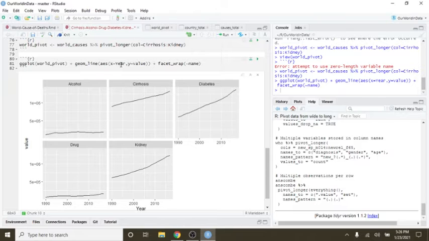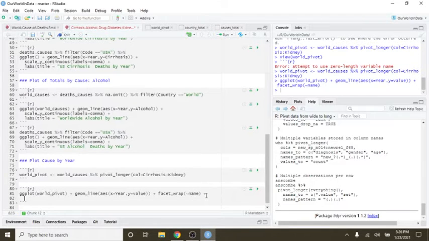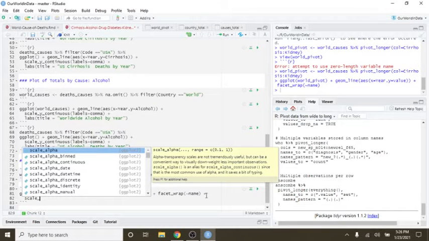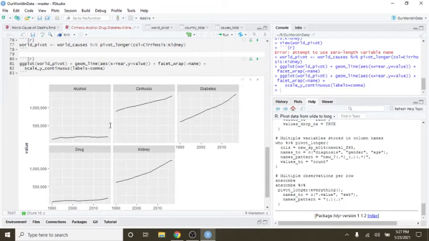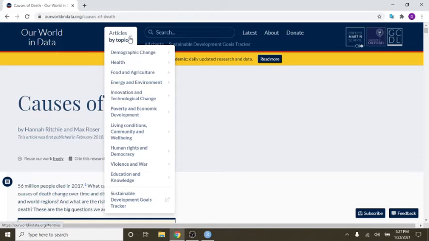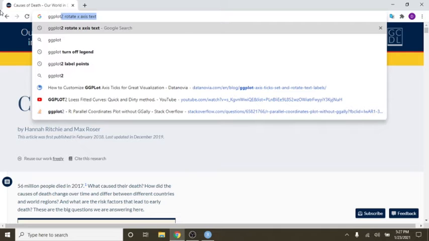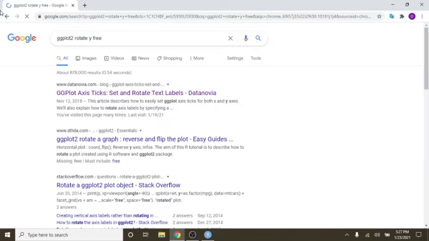Okay. Unfortunately, these continuous. Now what we want to do is y-axis free. Okay.